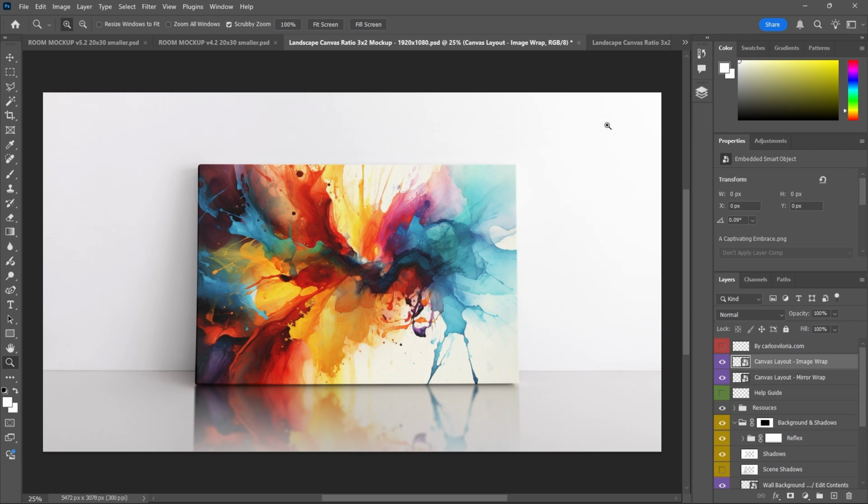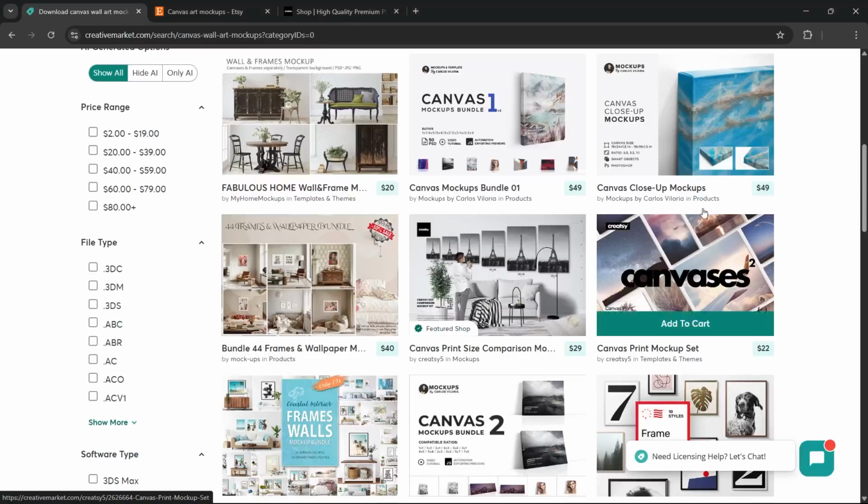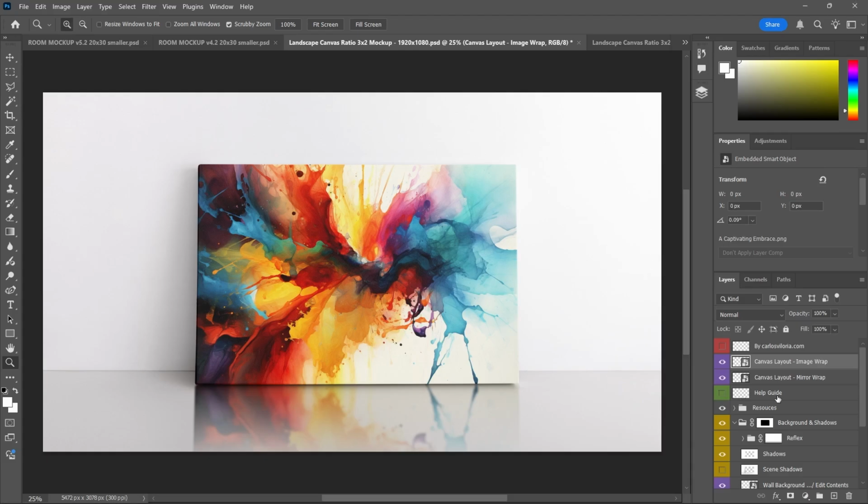How to use mockup templates in Photoshop. If you clicked on this video, there's a good chance that you downloaded a PSD mockup template from the internet and you open it up in Photoshop, took one look at the layer stack, and you're just like, what the fuck is all this shit? I have no clue how to use this.